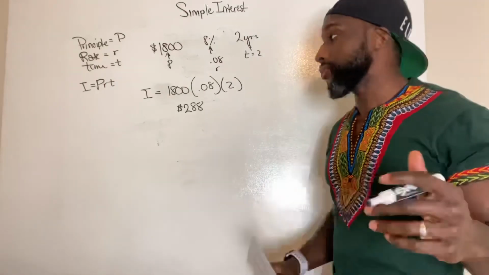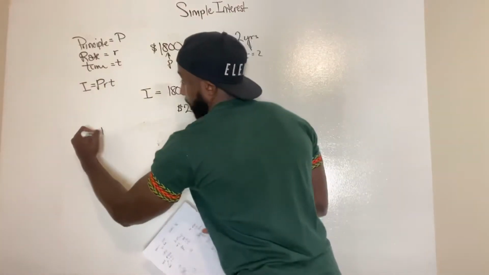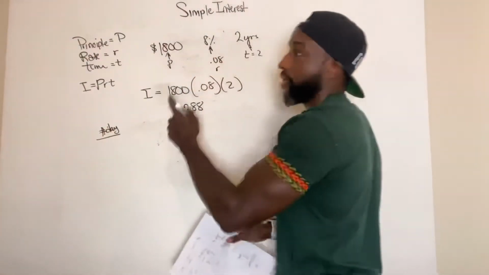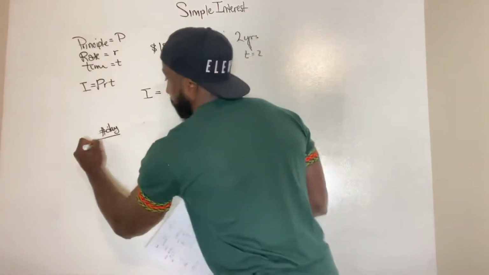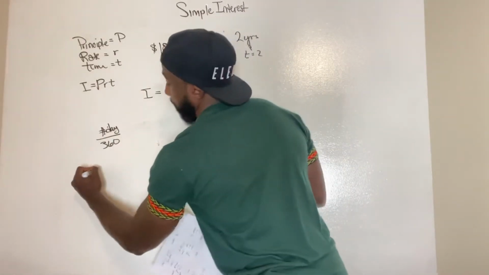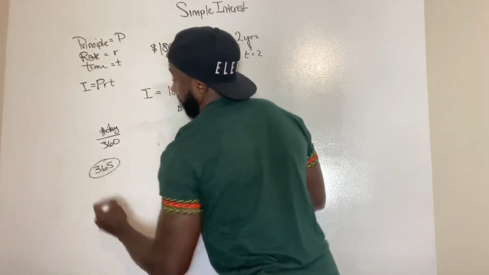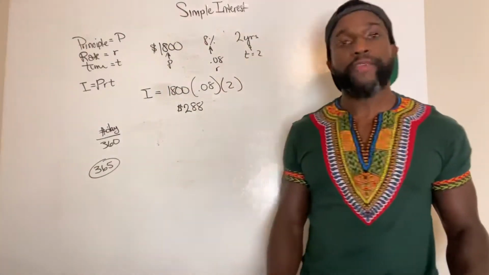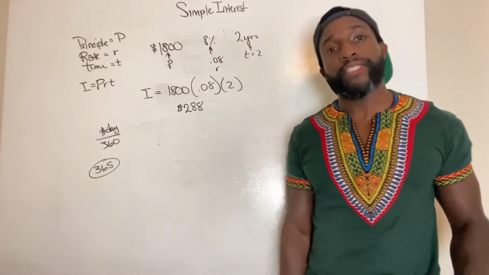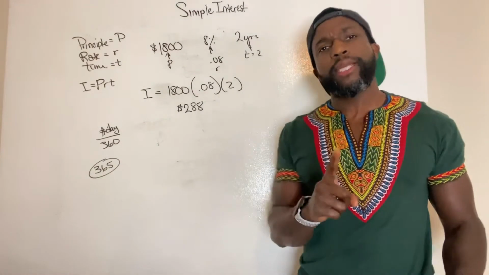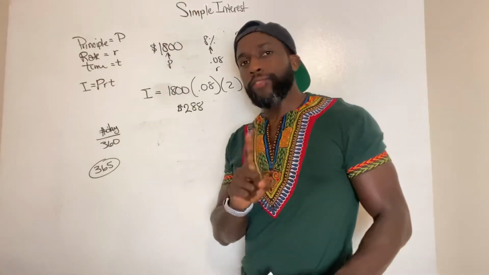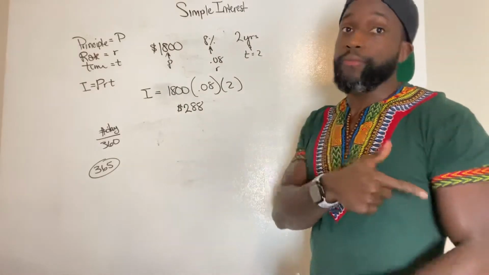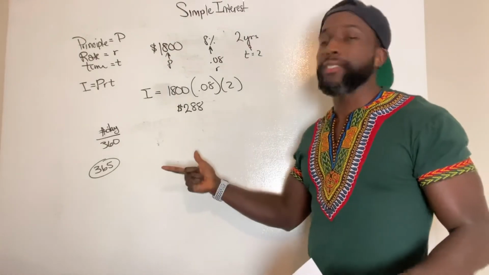And so the banker's rule was basically the number of days that you took your loan out for over 360. We know that there's 365 days in a year, but for the banker's rule, they canceled out those 5 days and just simplified it to 360 days, right? So let's look at an example that requires us to use the banker's rule. And this is what you'll always use when you are calculating the simple interest over days, right?